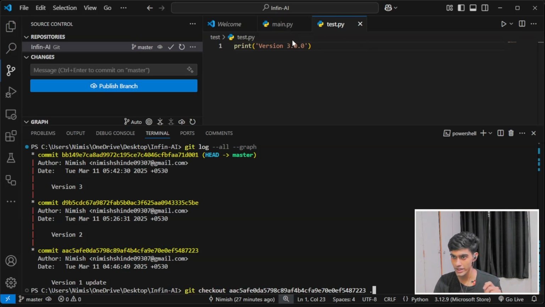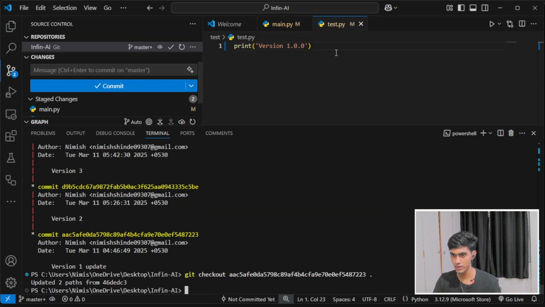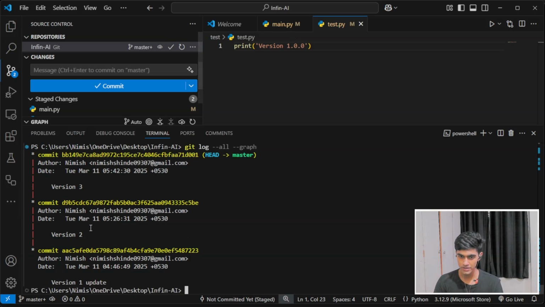So over here in code, look closely, there is version 3 written over here. If I do that, now we are back to version 1. And if I do the branching visualization, we just have one single branch of version 1, version 2 and version 3, and it is updated in version 3. So we have essentially created version 1, version 2, version 3, and on top of that we have version 1 too, and we didn't create a branch. So you got it, how to do the Google Docs thing in Git. And now let's move on to the next part.